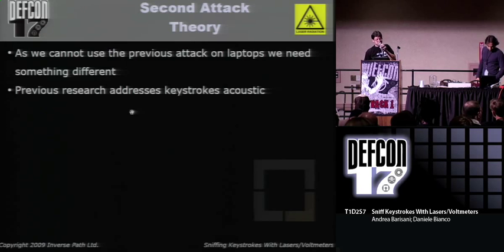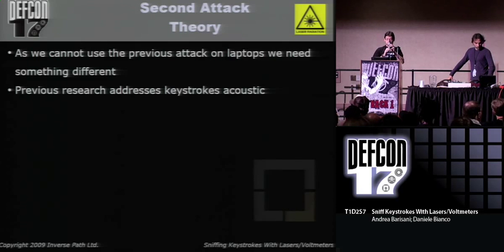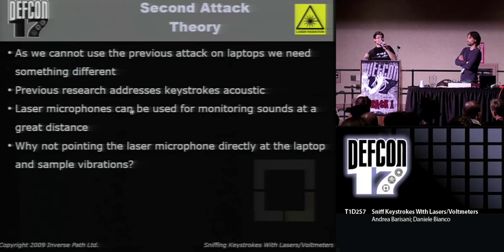We know that previous research addressed keystroke acoustics. By listening to the sound of your keystrokes and evaluating the timing, you can do a statistical attack and understand what's going on. We know that laser microphones can be used for monitoring sounds at a great distance. But here's the idea: why not point the laser microphone at the laptop itself instead of the window, and sample the mechanical vibrations from the laptop?